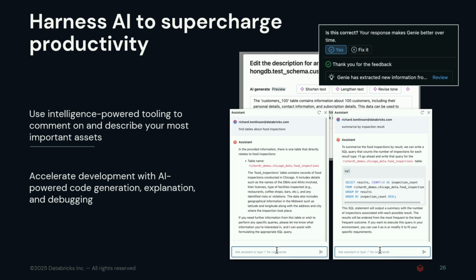And now we have the ability to say, you weren't just wrong, but why were you wrong? And there's even the ability to fix it yourself if you happen to know what code is correct for that SQL. And then you can see here on the very bottom, and this will start popping up in many of your environments in a much more obvious way, Genie says, cool, I learned from that. I'll consider that next time. A lot of that was happening already on the back end, but it wasn't very transparent to our users. We talk about it a lot, and there's an assumption that it's happening, but this is actually showing what's happening behind the scenes.